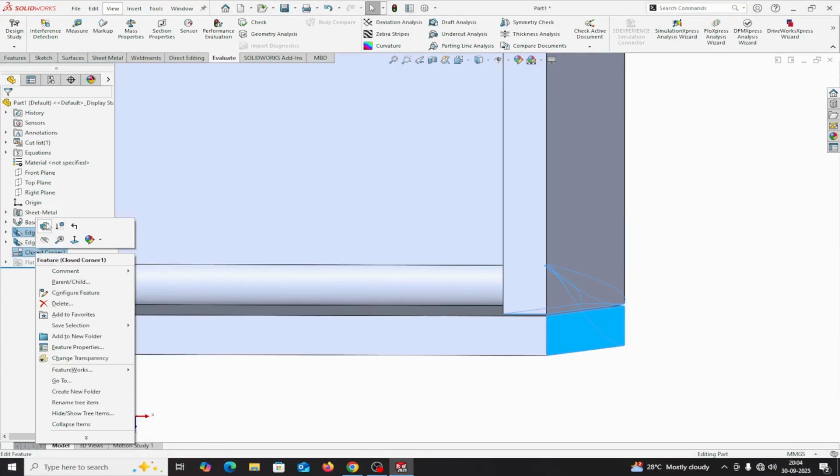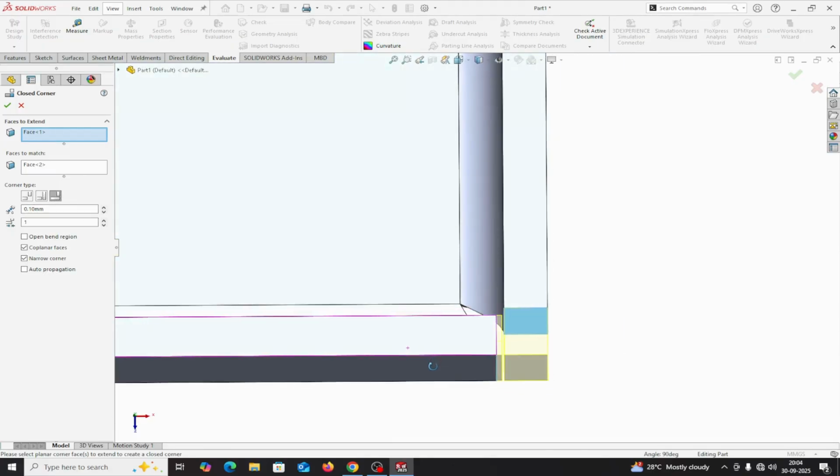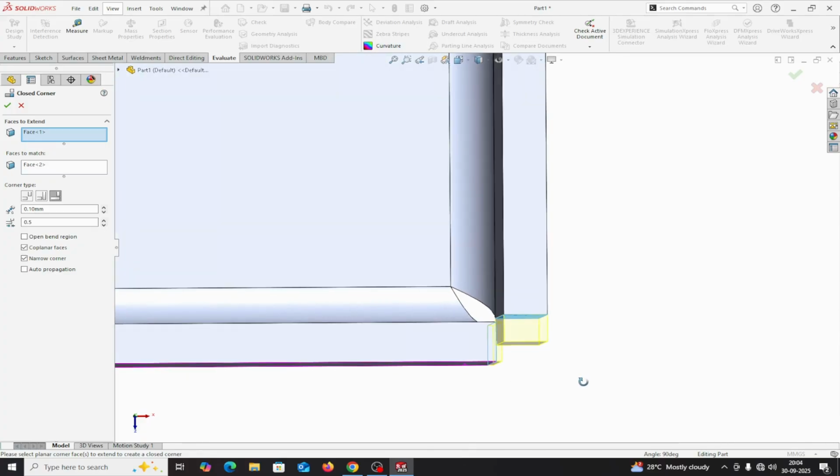Again, I am taking another option. This is underlap. Suppose you increase this one, the maximum will be 1. Suppose I decrease this. Suppose I take 0.5, and this is underlapping.